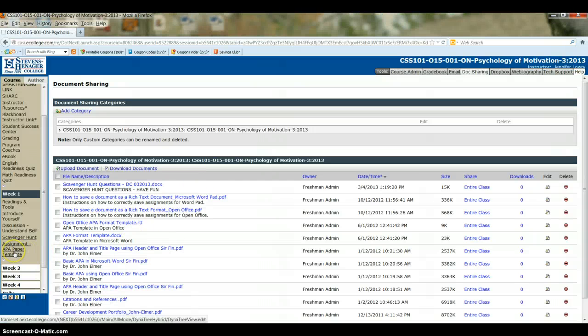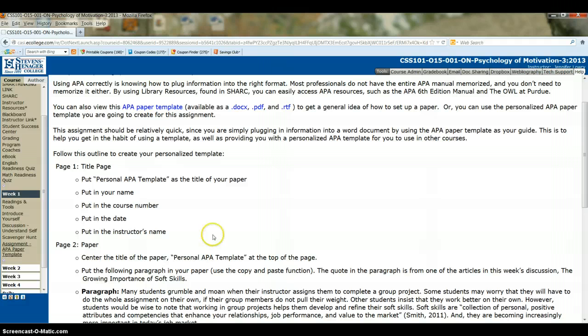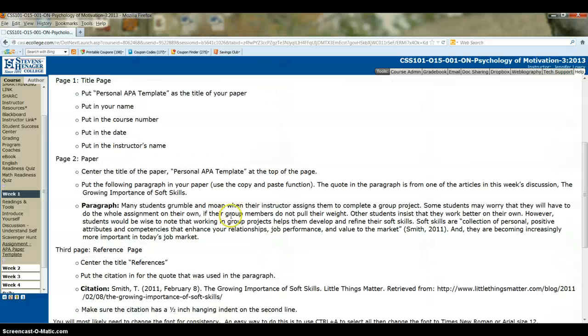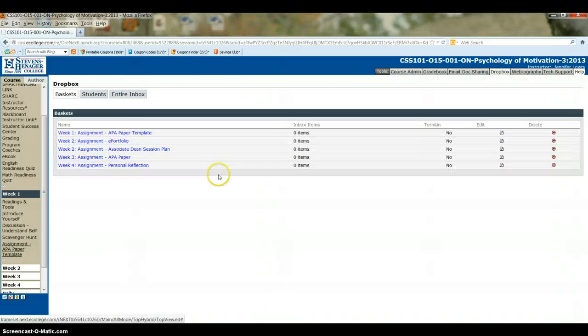Your last assignment for week 1 is the APA paper template. Again, make sure that you are watching the lecture, or attending live would be the preference, but if you can't attend live, make sure that you view the recording as your instructor will go over this assignment. In order to post this assignment, you will go to the Dropbox. And yours looks different than this. This is an instructor view, but at the top it'll say select assignment, and you would click on that drop down box and make sure that you select the week 1 assignment APA paper template. Your instructor should give you further instructions on how to attach this assignment to the Dropbox.